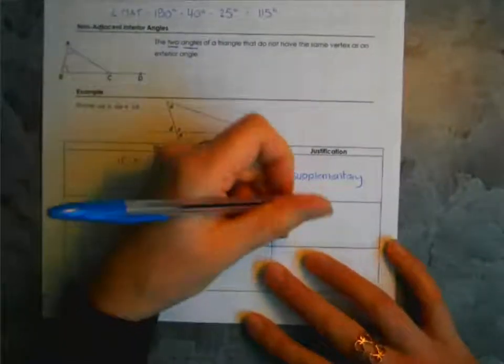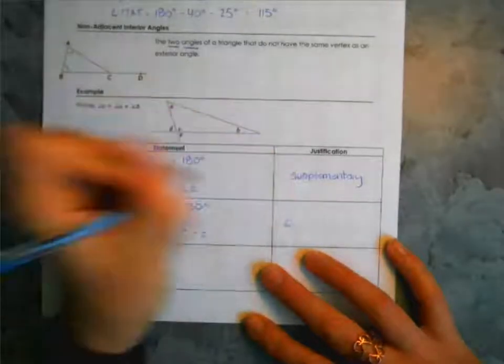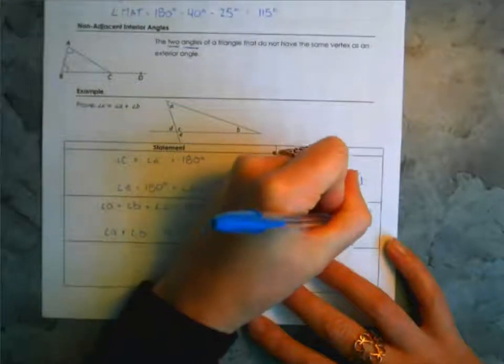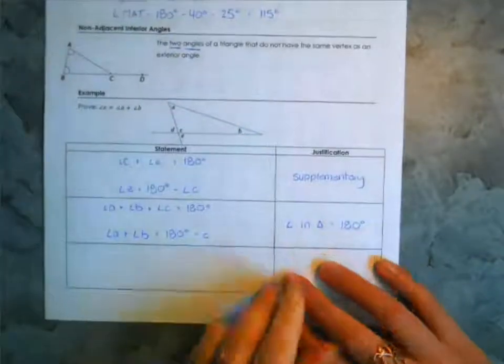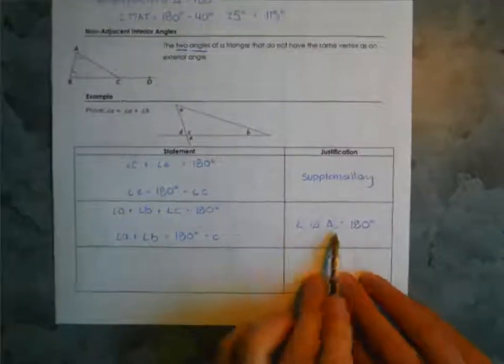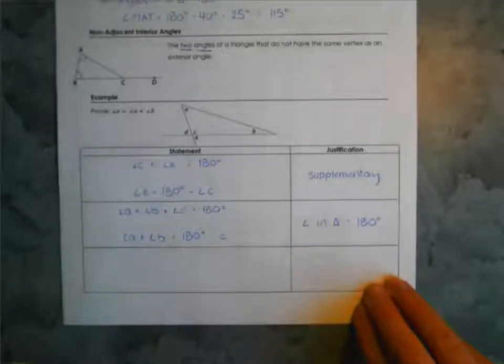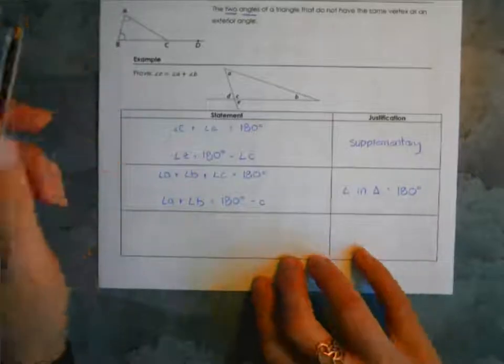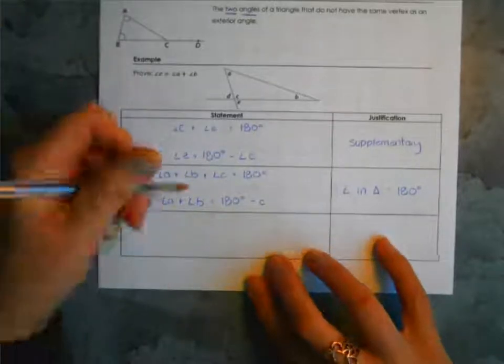Okay, and this is where we would put in that proof that I was talking about earlier, where I would say angles in a triangle equal 180 degrees. I like to use the shorthand for this one. If you're on a test or anything like that, you can totally write that out and I will understand what you mean, or you can feel free to write the word version as well.